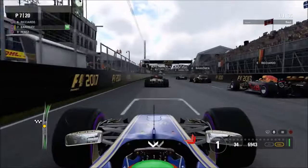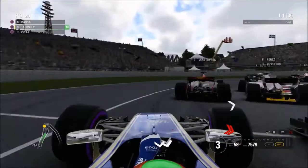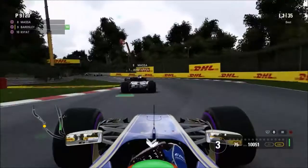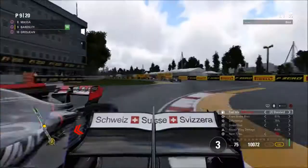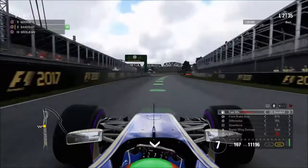Lights out and away we go. Just as I predicted, we've been overtaken by Perez and also Massa — trying to hold position to the inside of turn one, but that becomes the outside for turn two, so we lose that battle to Massa's Williams and drop down to P9. Perez has had an excellent start and is challenging both Red Bulls, getting in front of Verstappen from 8th on the grid. Meanwhile, Grosjean is trying to go up the inside of us into the final corner, making a bit of contact as we close the door heading up towards the Wall of Champions — very close to squeezing the Haas driver into the wall.